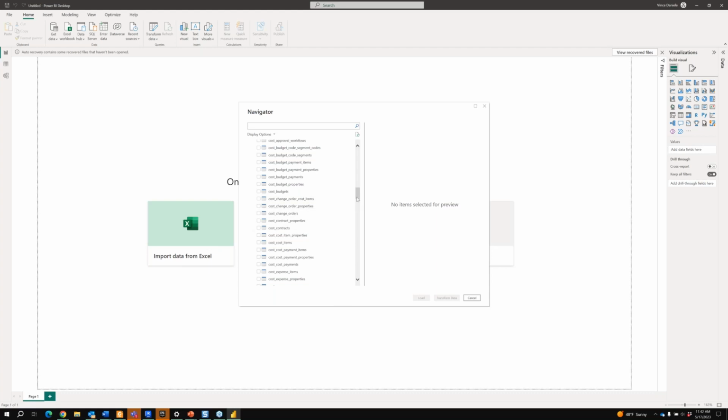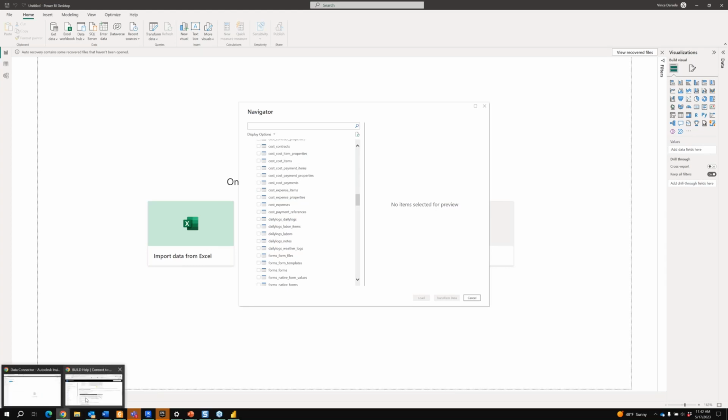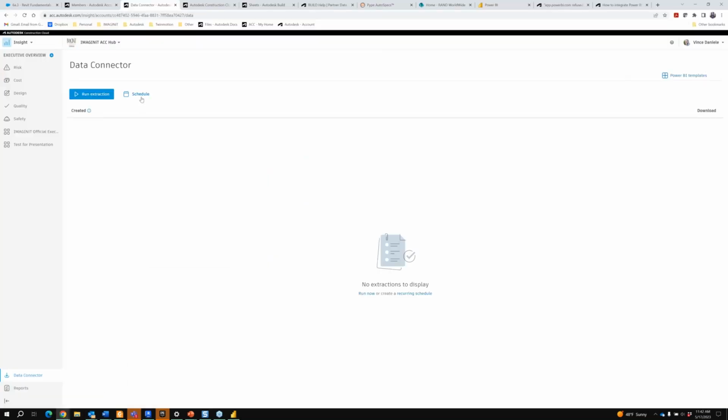There's some other things that you have to do, but this is how you could pull that in directly from the data source. You will still have to run that cadence. So you have to schedule an update on the ACC side to make sure that your data being pushed into Power BI is up to date. If you don't want to run a manual extraction at a set time, you are able to schedule that. And then when you refresh your data source or data connector on the BI side, your dashboards will be up to date.